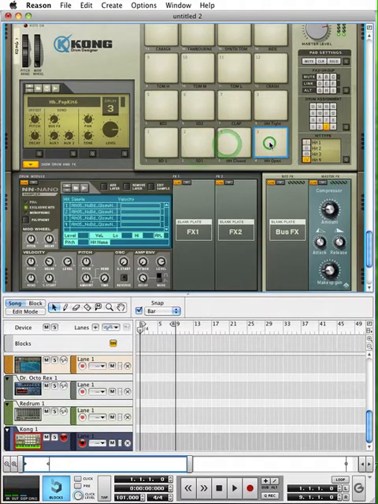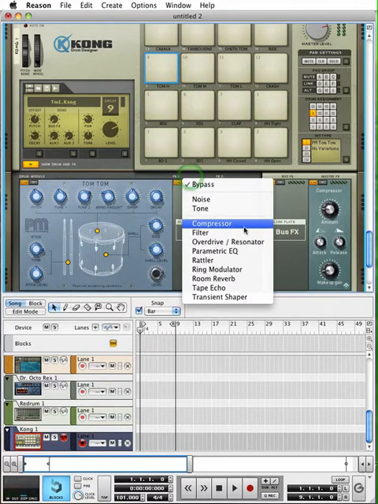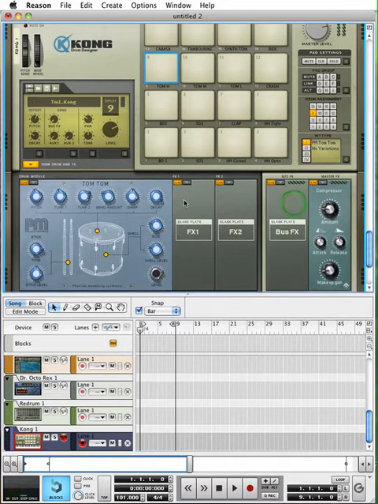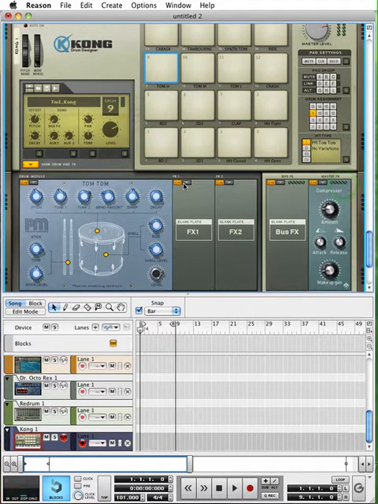You'll notice as I'm clicking on things, you have effects processors, compressors, overdrive, all of these things that are available. So you have 2 effects processors per drum, and then there's a bus effect, which gives you another option for adding more effects, and then there's a master effect. And pretty much all of them have the same components. The insert effects add a couple more, like noise and tone.